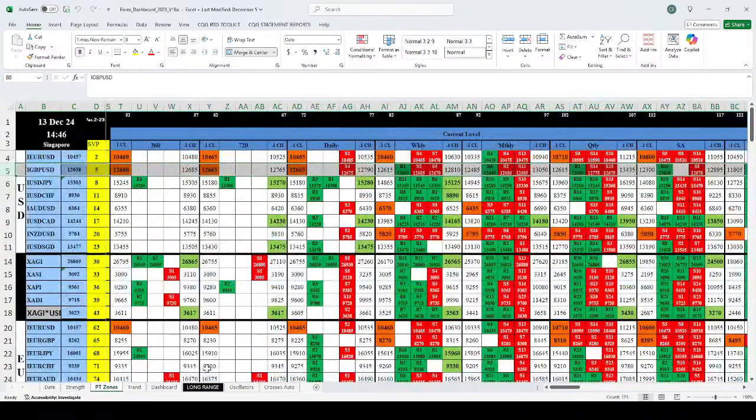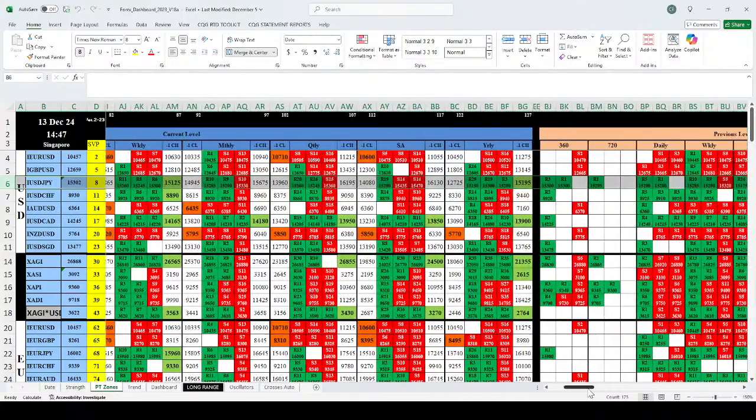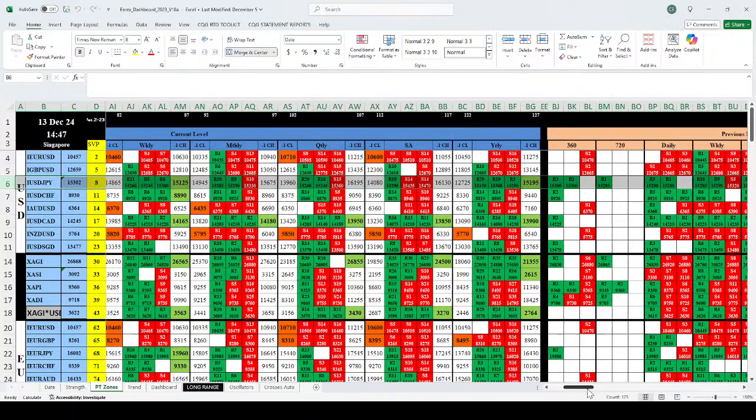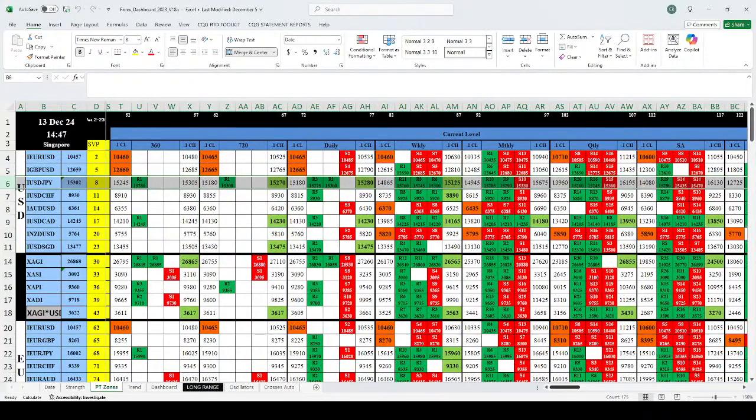Of course, that level we need to get from the system, and we also do it on the chart. If you ask me what my price target is, I'll be looking at the daily RR2 and daily RR5. And weekly, since it's already started moving up, we have to look at the monthly SR8, SR7 or SR5. I'll let you know what your target would be. As for the previous 360, 720, daily and weekly, there is a strong resistance at SR1 on the previous weekly. So we need to concentrate on the monthly and the previous week level together with our daily levels.